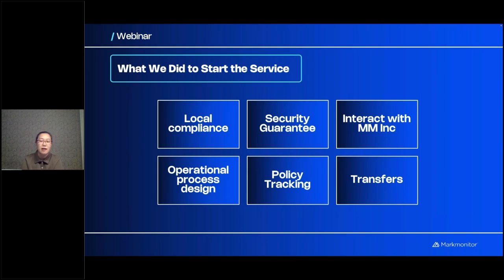The only difference is our China registrar is deployed on AWS China because that's the MIIT requirement. The system has to be in mainland China, and we worked with AWS China to make that happen. And all the data is also stored in AWS China.